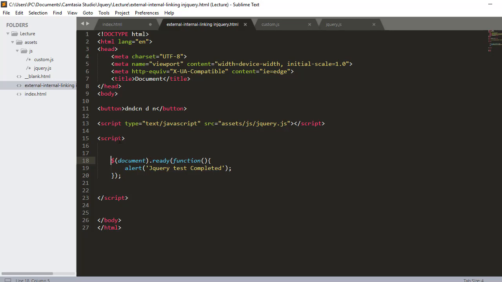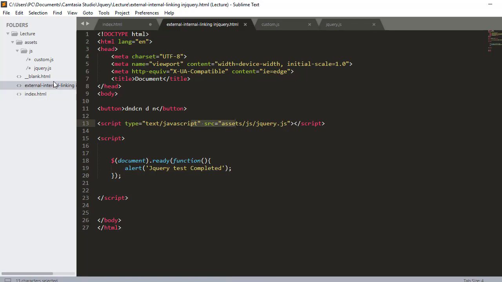So we have the script here and we have the script here. Fine. Inside our inline style, we now need to include jQuery before custom references to jQuery. This dollar sign here is using jQuery, and we need to put it just below where we call on the jQuery library itself. So I just want to show you practically so you would understand.